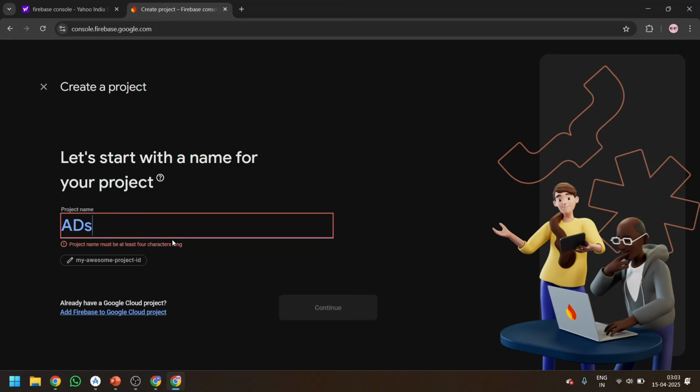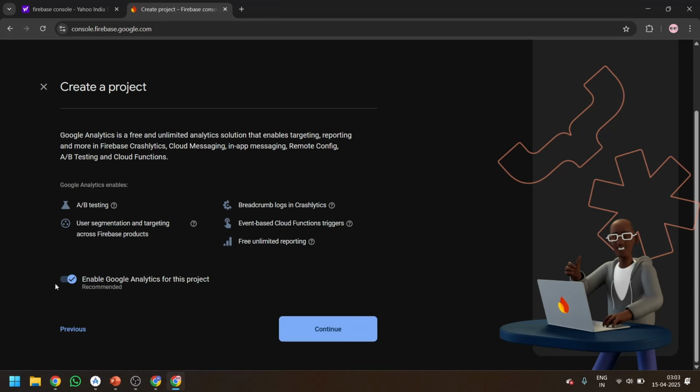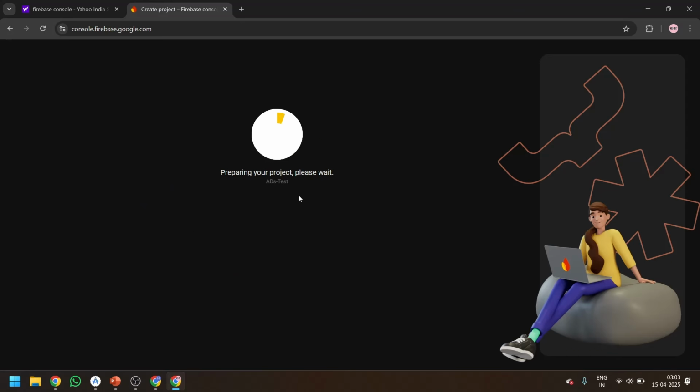So let's just name it ads test, and then go to next. I don't want Gemini. Then next, I also don't want analytics. Just go back. After creating the project, we will get the Google services JSON file and then we will be done, so the error will be solved.